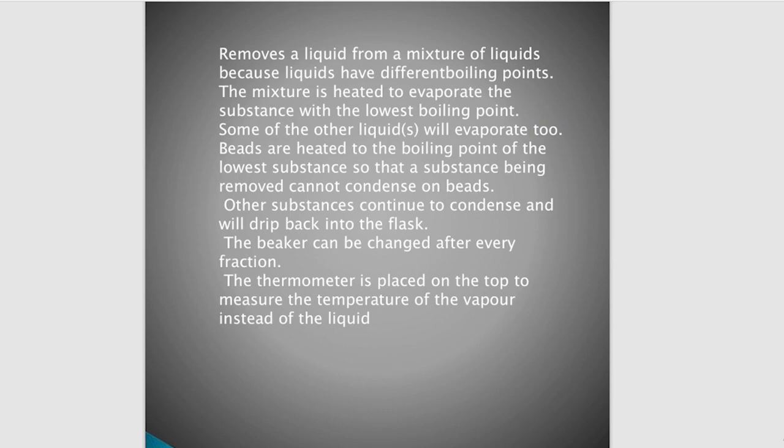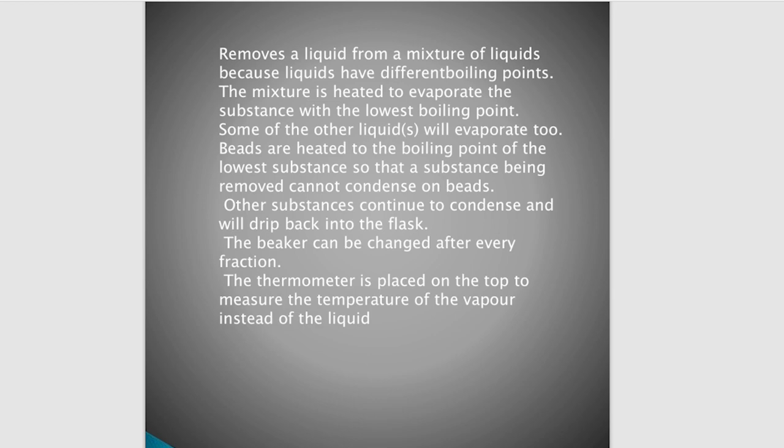Next, remove a liquid from a mixture of liquids. I am going to talk to you about fractional distillation first. The liquids have different boiling points, so the principle of distillation is based on the difference in their boiling points. The mixture is heated to evaporate the substance with the lowest boiling point. Some of the other liquids will evaporate too. The beads are heated to the boiling point of the lowest substance so that the substance being removed cannot condense on the beads. Other substances continue to condense and will drip back into the flask.